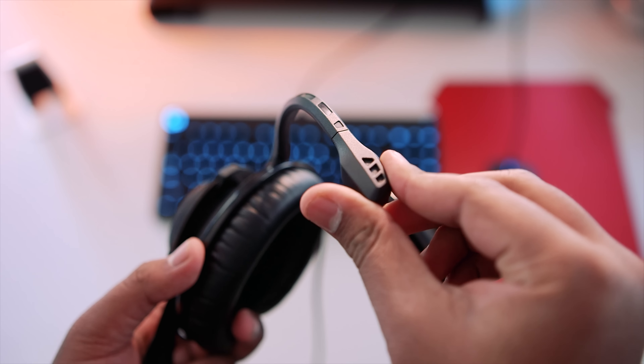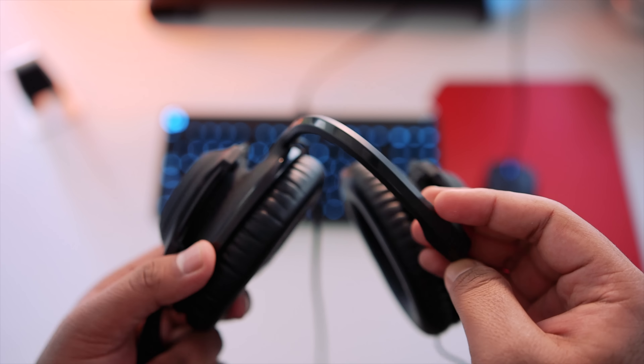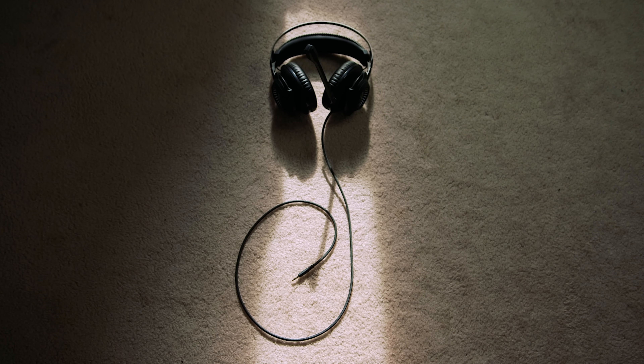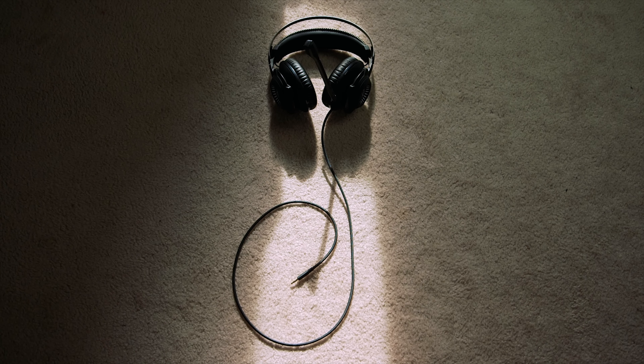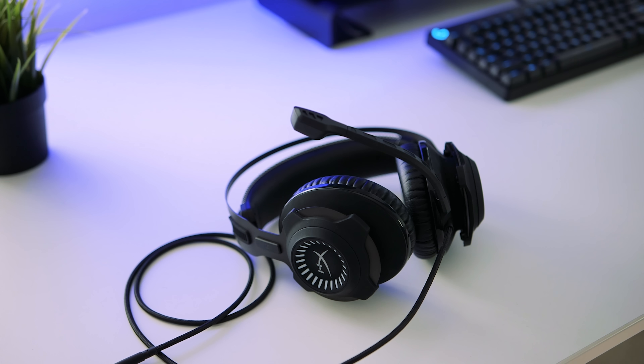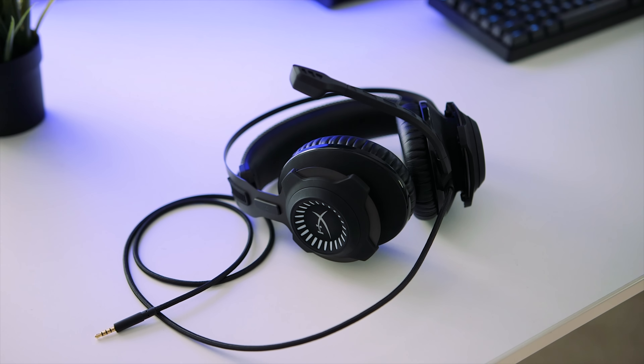Out of the box, you get a few accessories like a 2-meter splitter cable, the detachable boom microphone, and a 2-meter USB cable with the plug-and-play surround module, which is the main selling point for the Revolver S. The microphone is detachable and plugs into the headset via a 3.5-millimeter connector. It's also fairly easy to maneuver around, although it cannot retract like the one found on the Logitech G533. It's there if you need it, or if you don't, you can just unplug it and store it safely. The microphone features noise-cancelling characteristics, and as you can hear, it does a really good job isolating background noise — and it sounds a lot better than the G533. I'm typing on a mechanical keyboard featuring Cherry MX blue switches, which do exhibit quite a bit of noise, and the noise-cancelling technology almost removes the crackling. My voice sounds natural and boomy without being nasally, so that's awesome.